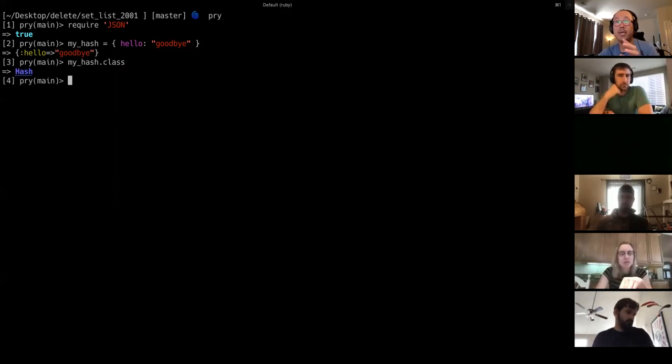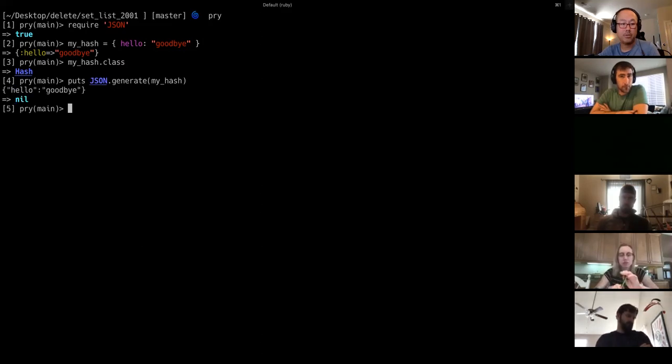And we can use our JSON library to turn that hash into a JSON object. So I want to use puts JSON.generate my hash. And we can see that it converted this into valid JSON for me.